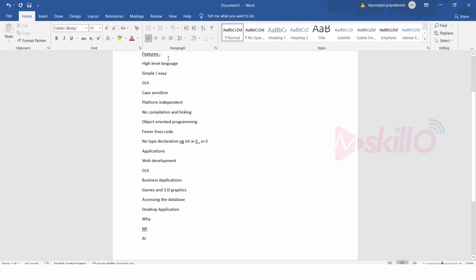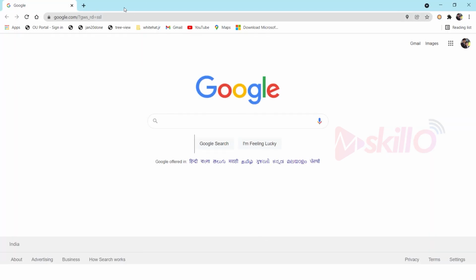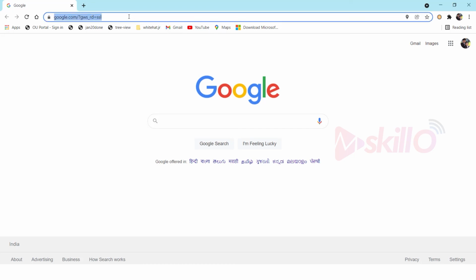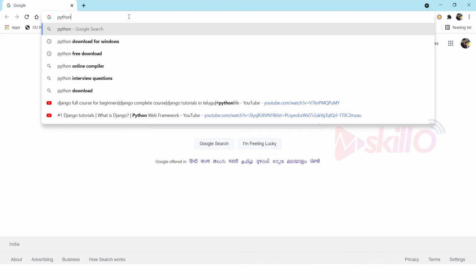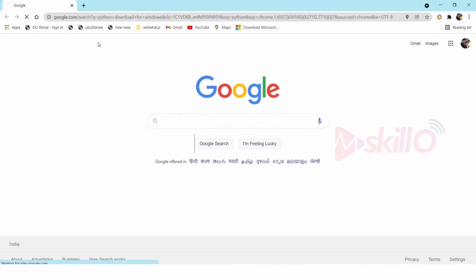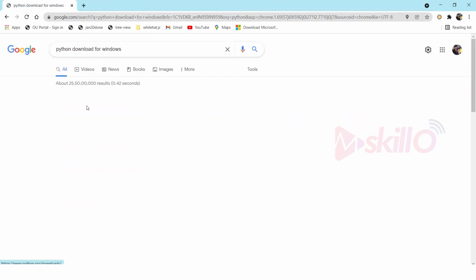Now, how to install this Python in our system? Go to Google, write down here Python download for Windows, because my system is Windows.